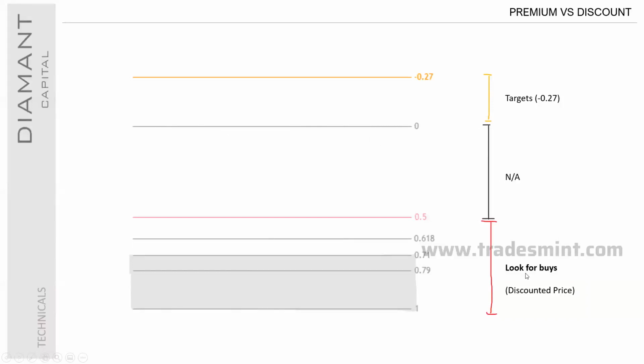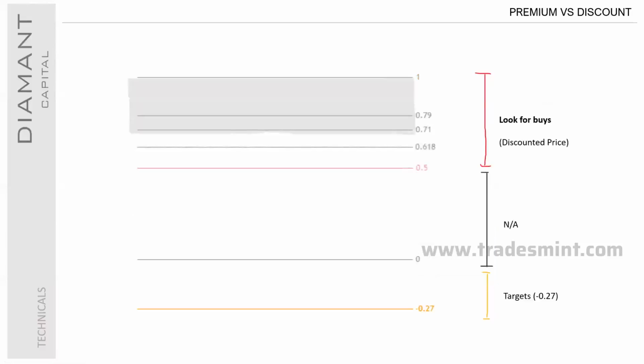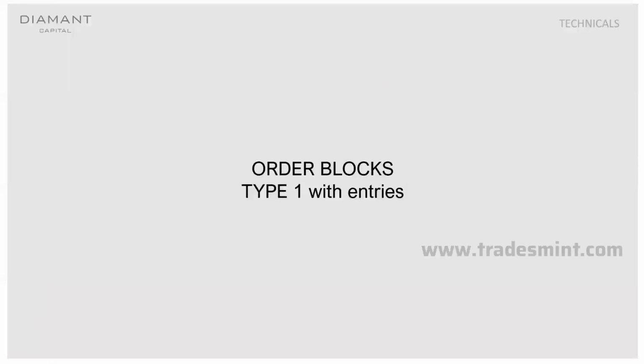If you're going off the fib strategy, just target the minus 0.27. There's been a lot of studies around Fibonacci, and this is one of the key areas that you aim for. The next price zone would also be 0.618, but that's a further area. Again, this is for premium as well, so just flipped. This is when you're looking for sells. Quite simple to understand, so no need to complicate it. Yeah, so this is premium and discount areas.